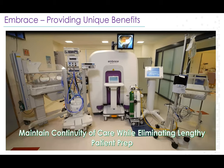But let's look at how the Embrace looks within a clinical environment. This is a working magnet. This is in a working NICU in a large tertiary care hospital. You can actually see, if you look on the far right, we're looking across the hallway into another patient room. And that's important to note because that speaks to several things. That speaks to the fact that the NICU is able to accommodate the Embrace very easily within the working patient care space. You'll see that the room has normal patient privacy doors. You don't require extra heavy doors to shield the sound from the rest of the NICU.